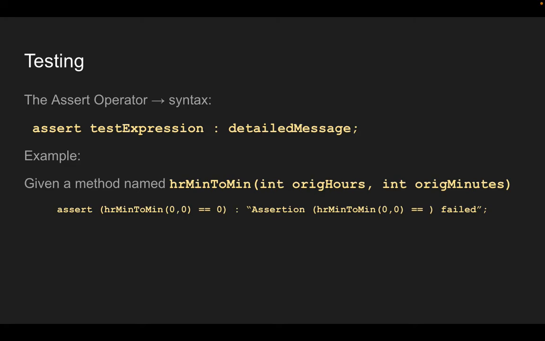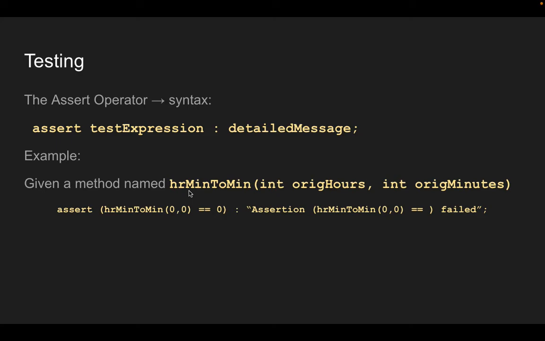We talked about the assert operator back, I think, in week 2 or week 3. Assert is an actual operator, just like the plus operator. Assert is used for specifically this scenario. So you would write assert, this is the keyword, then whatever the expression is, the expression has to resolve to true or false, and if it resolves to false, then you have to have the message that relates to the error that you're identifying.